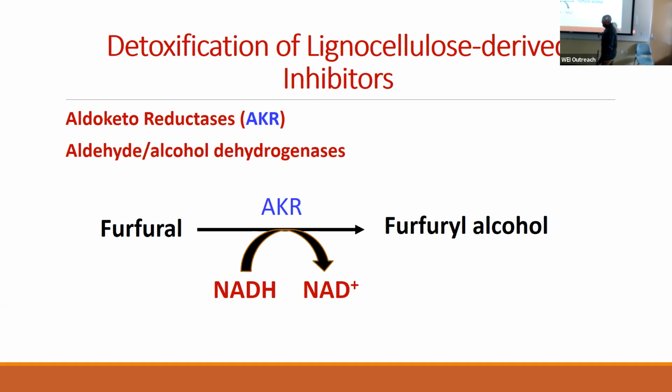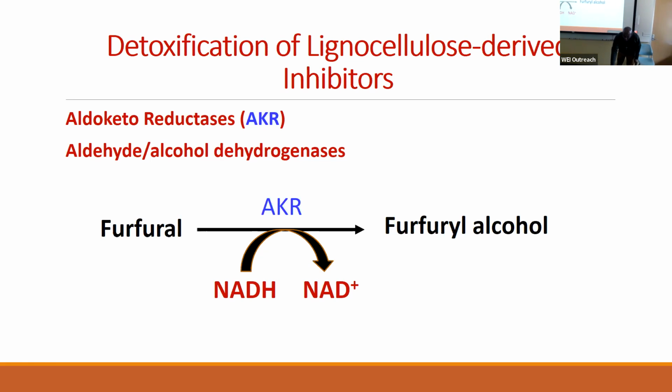However, it doesn't mean they don't have a natural capacity to do it. A wide range of them grow in the wild. These organisms have the enzymatic repertoire to break these compounds down, or at least to convert them to less toxic compounds. For instance, the most inhibitory compound you derive from lignocellulose is furfural. About 6 to 8 grams per liter you can derive, depending on the material you're working with. There are enzymes called aldoketo reductases found in most fermenting organisms that can, under anaerobic condition, reduce furfural to an alcohol, forming furfuryl alcohol. But this process uses a lot of NADH. So at low concentration, they can do it. At high concentration, it becomes too toxic.